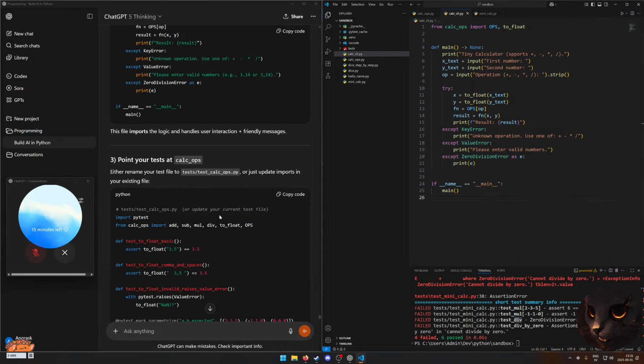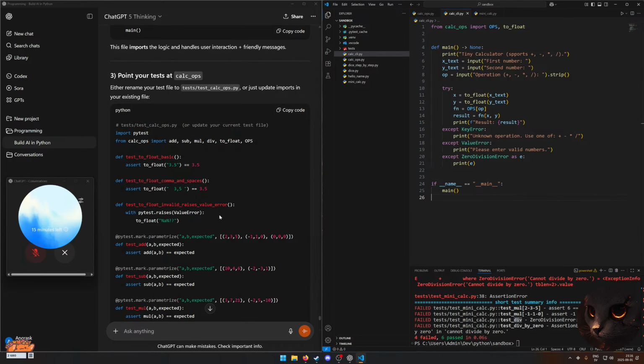All right. Point your test at calc_ops. Either rename your test file to test_calc_ops or just update the imports in your existing file.